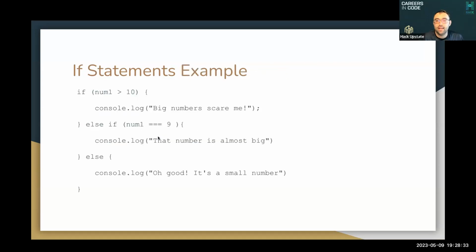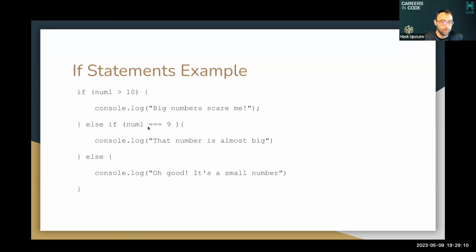So this is what an if statement looks like, and this is what we're going to type out. So we're going to do our if, and then we're going to check to see if this number is greater than 10. If the number is greater than 10, it's going to print this statement out here. Then we're going to chain it with an else if. The way an else if works is it checks to see if this is true first. If it is, it's going to print this code and ignore everything else down here. If it isn't true, it's going to go on and check this statement right here.